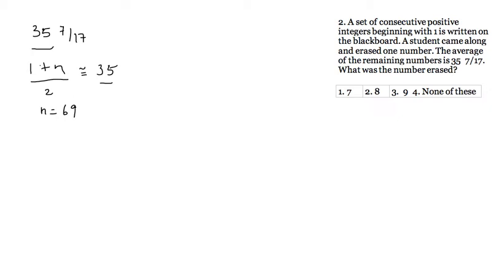Now to find out whether n is 69 or not, let's focus on this 17. You have the average as a fraction, because you're dividing by n minus 1. Remember, the sum will be an integer. The only reason you will have a fraction is because of the n minus 1 division. So the 17 comes because of n minus 1. Now if n is 69, what is n minus 1? n minus 1 is 68. And now we can see where the 17 comes from. 68 is 4 into 17. Great, so we are on the right track.